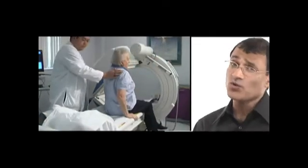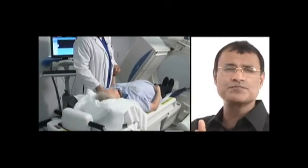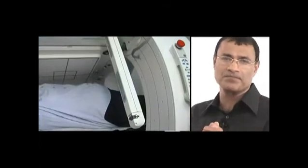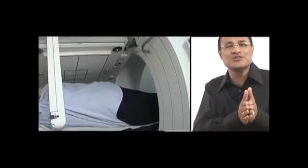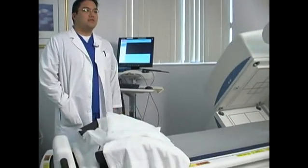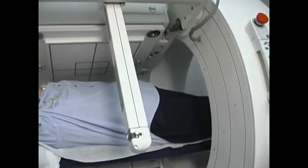High-quality nuclear stress tests are an integral part of the management of patients with heart disease. The results of a high-quality nuclear stress test allow me to design a medical program specific for the patient, combined with the lifestyle modification program of the kind that we offer at Cardiovascular Interventions. And together, we can not only improve the medical prognosis, but improve the quality of life too. As you can see, this is our dual-head GE Millennium. It's one of the latest and greatest state-of-the-art machines here in Central Florida. And Dr. Jamnadas is very privileged having this type of machine.